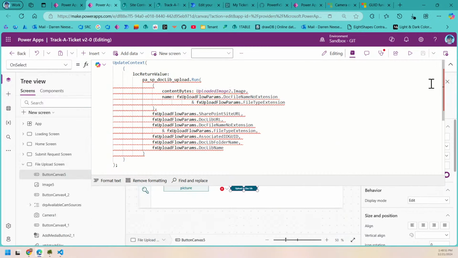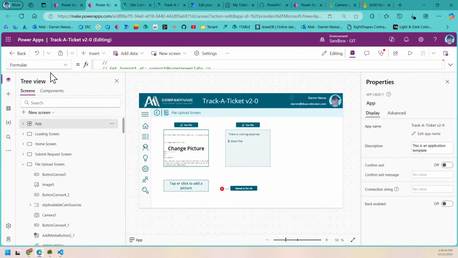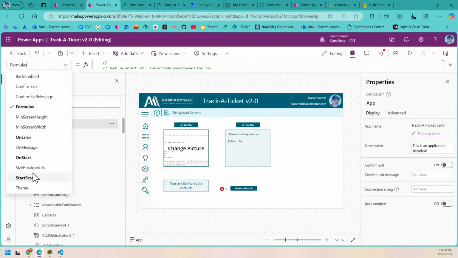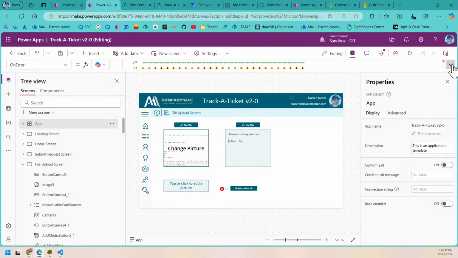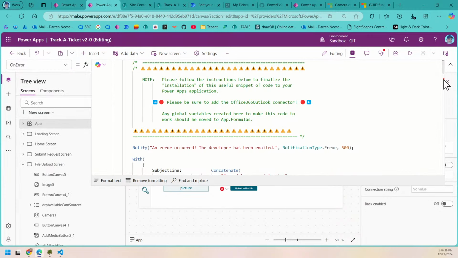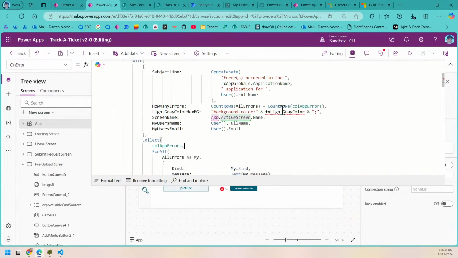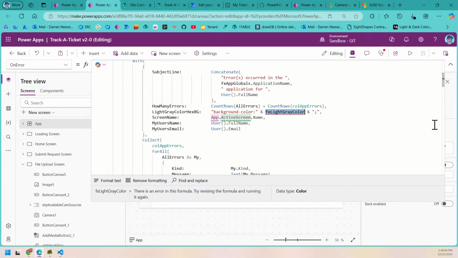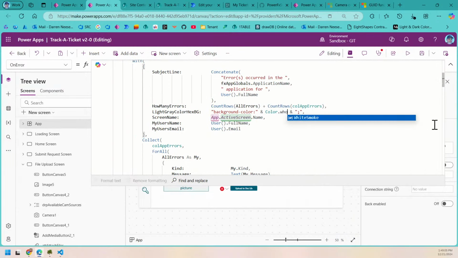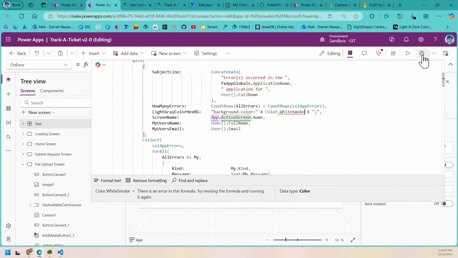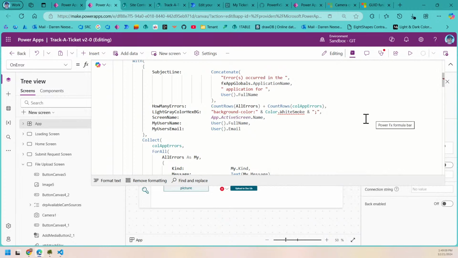Let's see if we got my global error handling in here. I hope so. We have an error. Okay, I'm going to say color dot white smoke. That should be good.